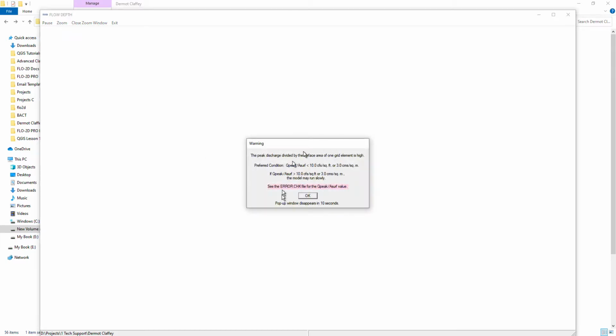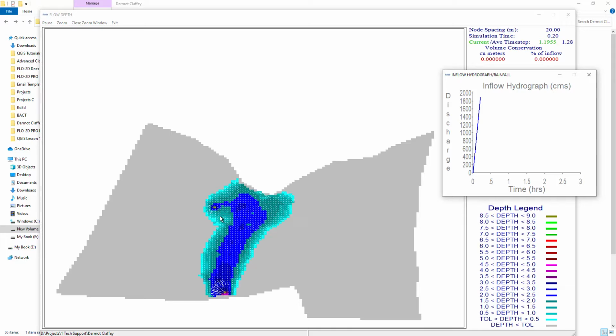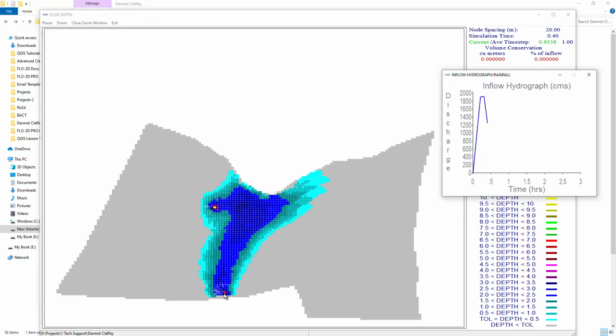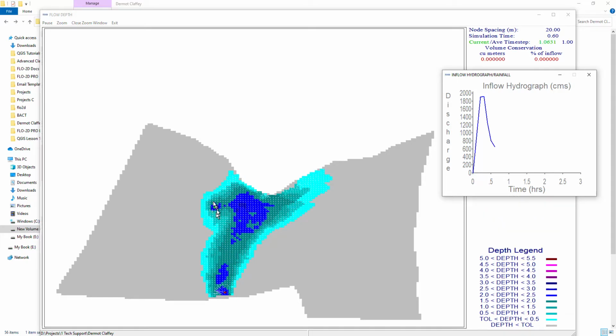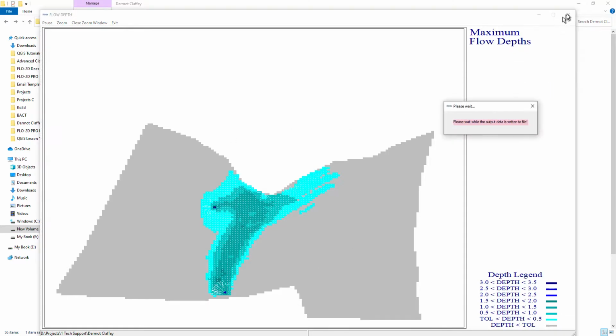And this just means that it has a lot of water for the small grid cell size. That's okay. As long as you're not getting any major instability, it's okay to get this warning. And here's our first output interval, and we can see that the Mudflow is coming from here. Well, possibly, I'm not sure which one of these it's coming from, because I'm not sure which one of these was the grid element that was on display that was wrong. But the problem is fixed, so I'm going to close it.